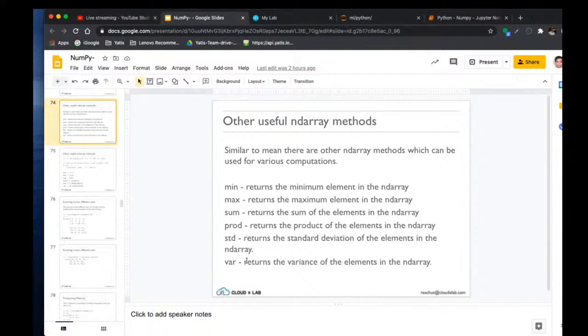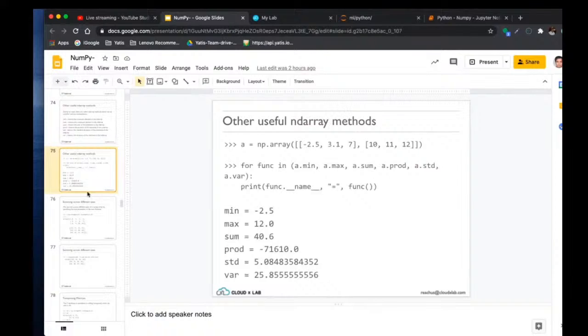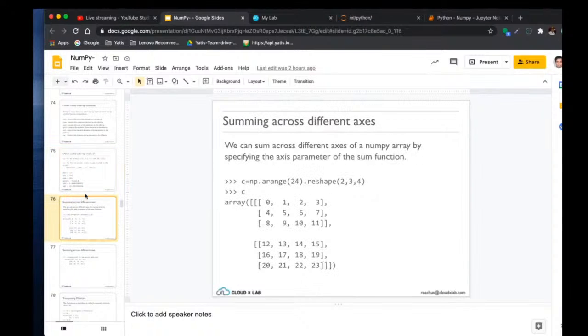These are all very popular methods in statistics, and all of them are available directly for us. We will show you how that works. It's very easy: you just access them by a dot min, a dot max, a dot sum, a dot prod, a dot std, and a dot var will give you the same thing.